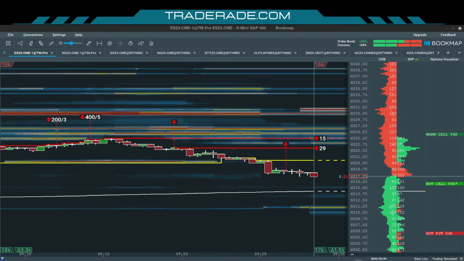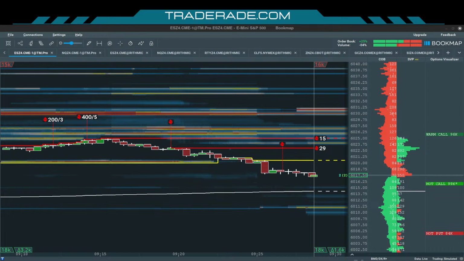And we did see a lot of transacting around that level yesterday with options. In fact, the last many days, it's been all about S&P 6,000. So I think that will be a key level for us to watch today during this market. We'll also be watching the options flow with the SPX options visualizer that you can see here in the right-hand column, because it often sets the tone for how markets trade.